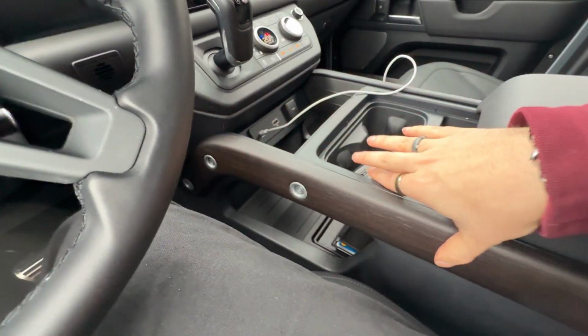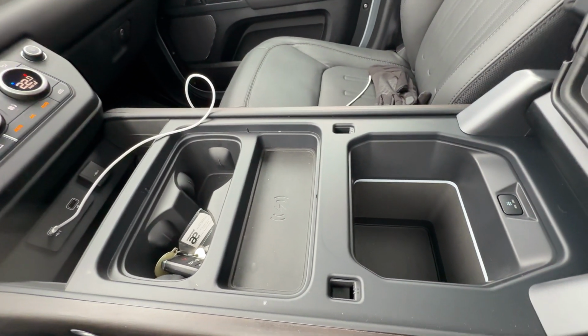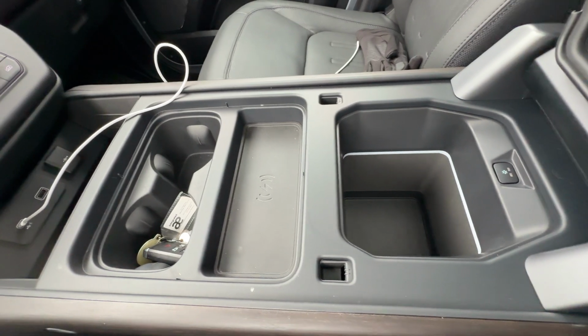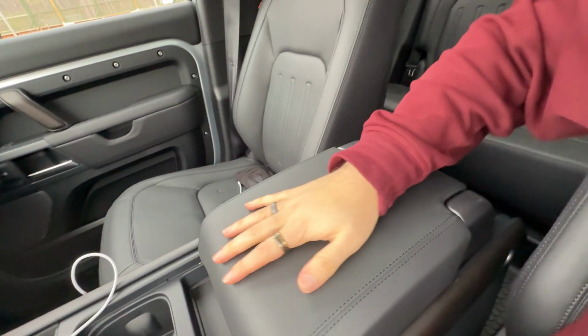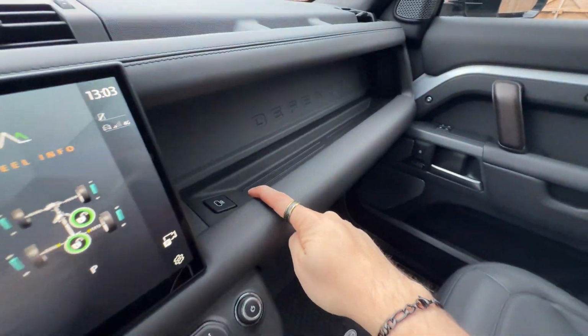Again, you got the wood paneling here, very nice touch. And look at this, I've got a full little fridge in here, so if I do need to carry drinks, like I said, if you're camping, going on a short road trip, whatever, you want to keep some stuff cold, some small drinks cold, you can absolutely do that. Just turn the fridge on. I like this side of the dash where you see the Defender as well. There's a hidden USB-C charger right there.